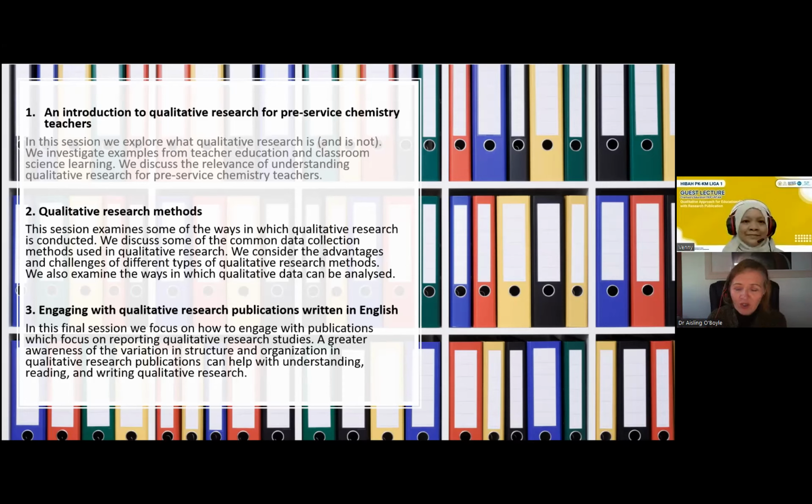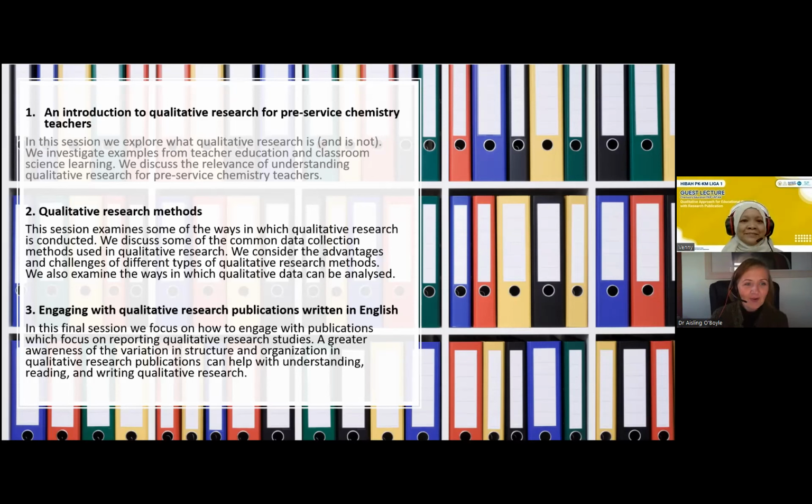Also today, I want to have a closer look at how we can analyze qualitative data. For those of you who attended last week, I'm going to draw on some of the same papers that you are familiar with from last week. And for anyone who's new, don't worry, we will take you along with us. That's no problem at all.